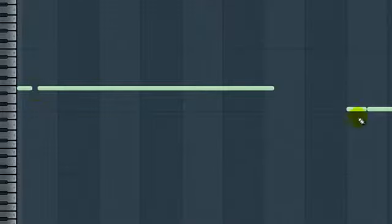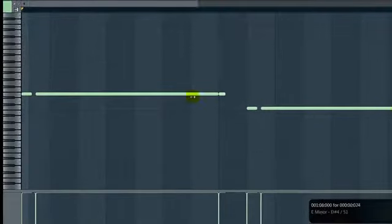Okay, and one thing I forgot is let's take out this Vanguard as well. It basically looks like this, and let's shorten this up a little bit, just so there's some room between here. And now we'll do basically a little run, basically up and then coming back down. Delete this. Something like we're just playing up the scale, then we're gonna come back down, and we actually need to start over here if I'm gonna get the sound I'm looking for.